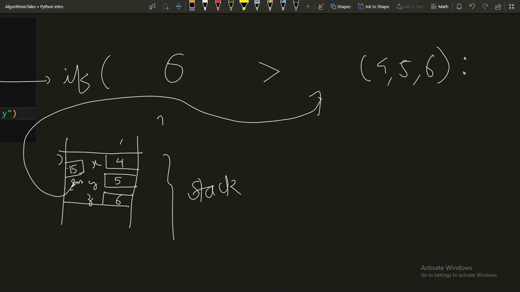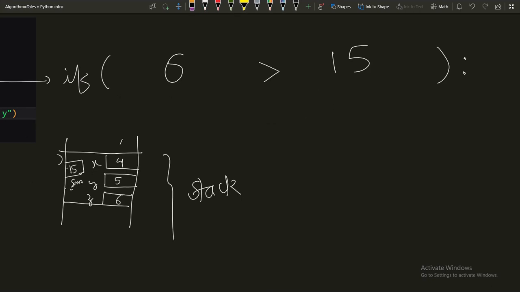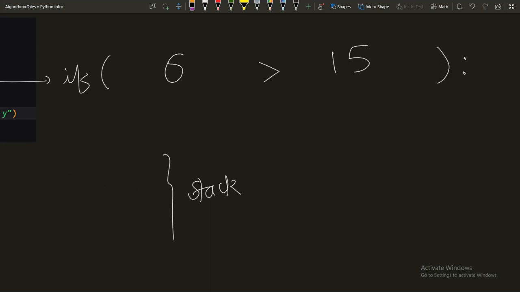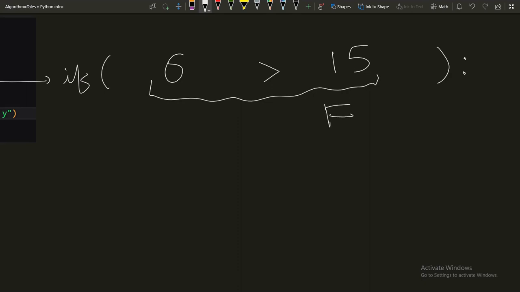Once this value 15 is returned, it is going to write 15 over here. It's simply going to erase that function call and write 15 over there, as if there wasn't a function call there. As we all know, that integer 15 is the result of a function call returning a value. So in this case, this operation becomes pretty simple for us to evaluate: 6 is greater than 15. It turns out to be false.